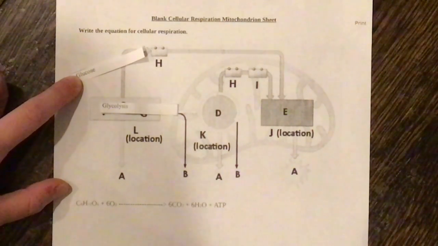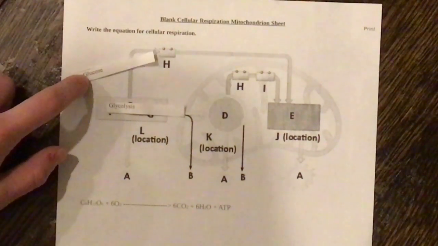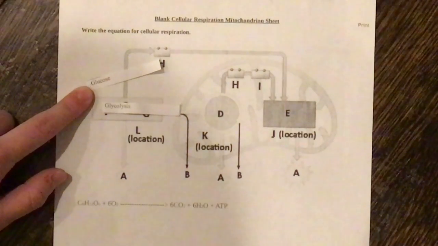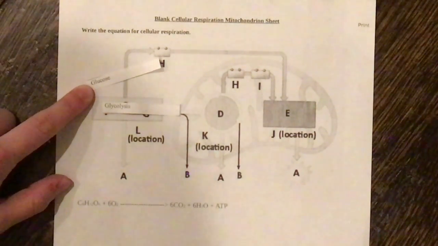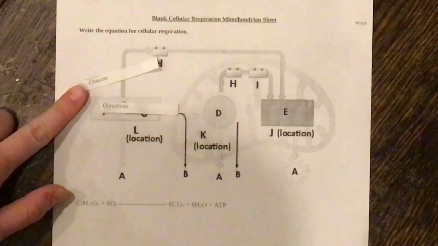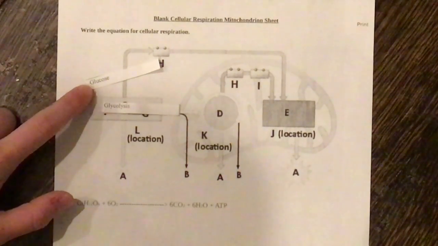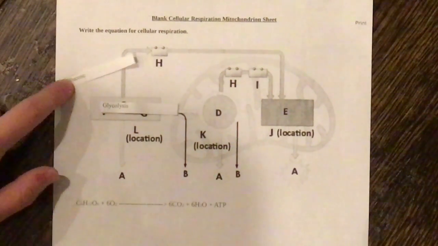Glucose is broken down to form pyruvate. It forms pyruvate because energy is invested, glucose is split in half, and it loses energy and forms a pyruvate. Once the glucose forms a pyruvate, it no longer exists.